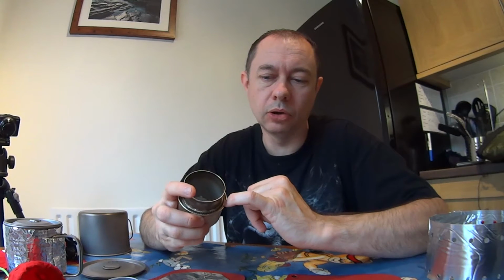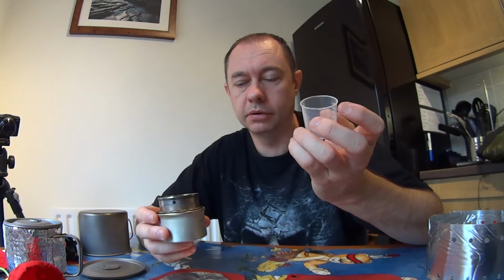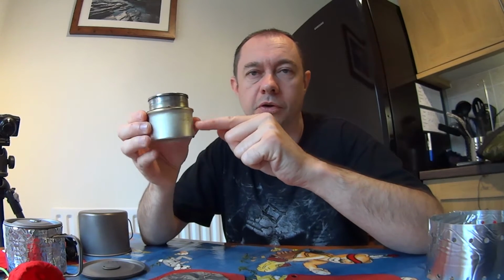And I put a lot of fiberglass wicking in here, you can see. So when you get some fuel, 30 milliliters of fuel is enough for all the cooking you need to do. You pull that in, there's little cutouts at the bottom, so the fuel goes through to the wicking. And because there's so much fiberglass in there, it wicks really fast, within about 5 seconds, and then it's ready to light at all temperatures. So you don't need to do anything else.